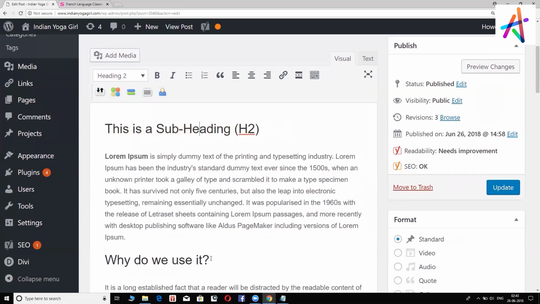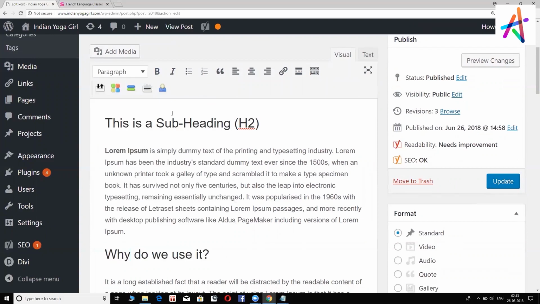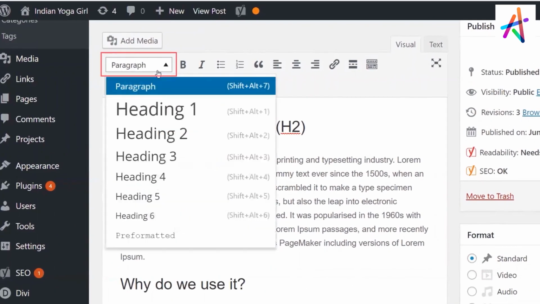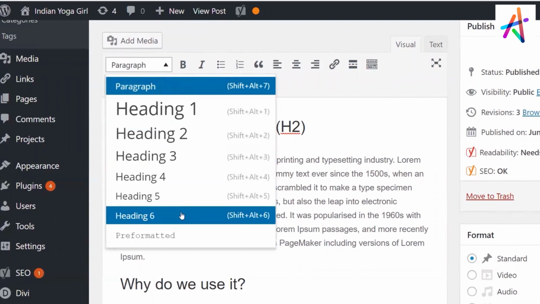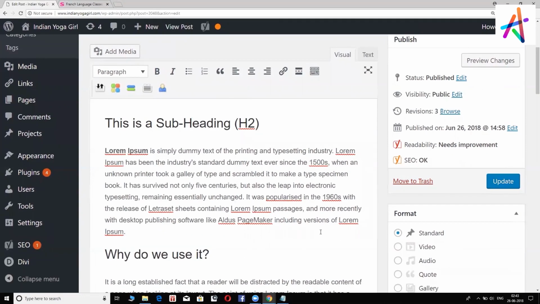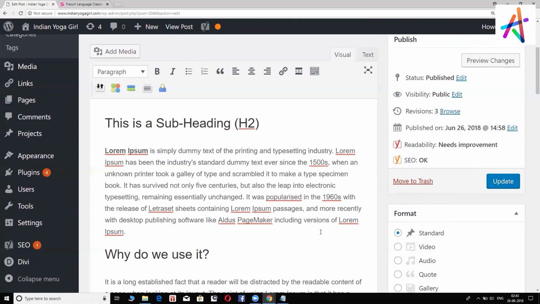You see, that's what I put, subheading or H2. So if I have to choose a piece of text, I can do that and change it into paragraph or H2 right here. You see, that's how it is done. Just go here, down, click on the arrow, drop down, and then choose H1 or whatever you want to do. Ideally, you would want to keep one thing in mind. The H1 tag should be used only once in a blog post or a page, because it's like the chapter name. And H2 and H3 are like subtopics within that main H1, the main heading tag. So keep that in mind and you should be fine.